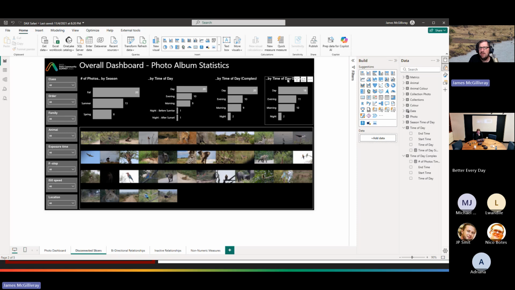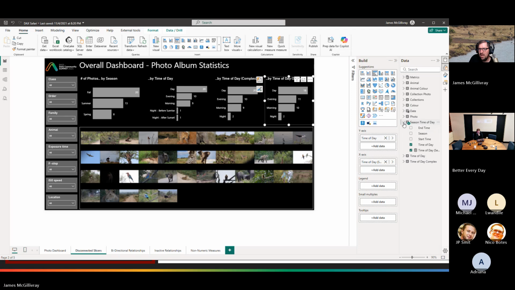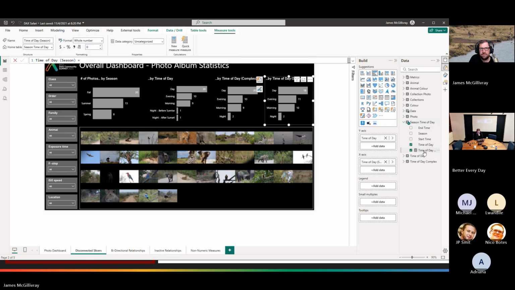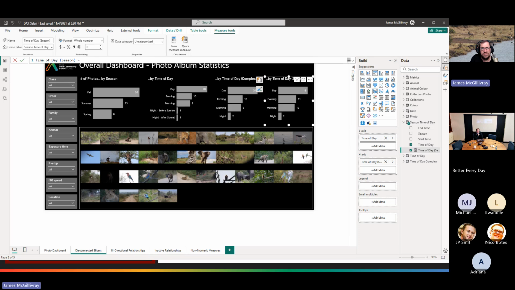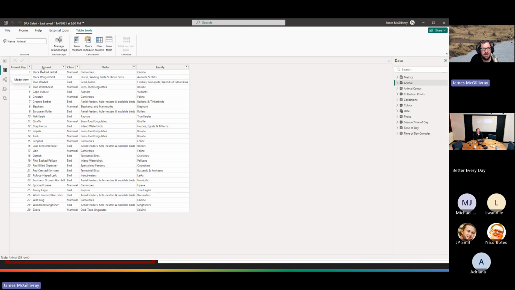And then just quickly, we'll touch on that example that I spoke about earlier, which is that if we do the season one, you can make this more complicated by adding in additional fields. In this case, I've added in a related field to work out what the season is based on the date of the photograph. And then I'm joining it and saying it must match my season time of day because that table's a lot more complicated.